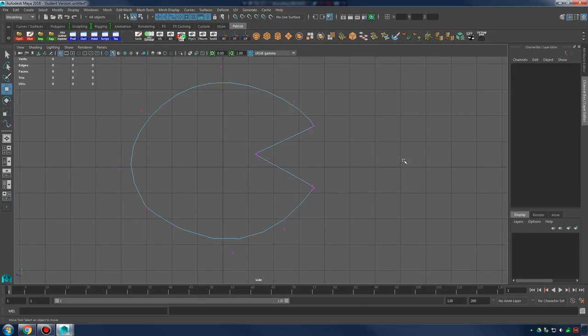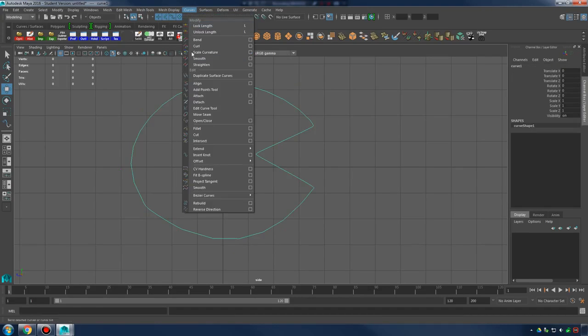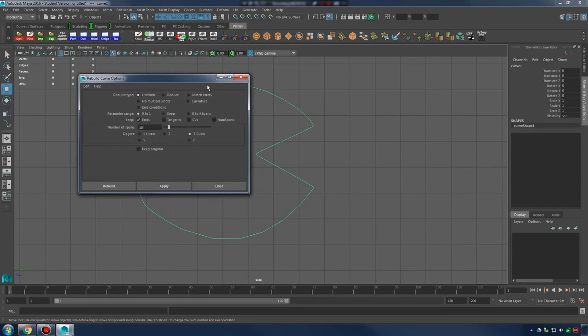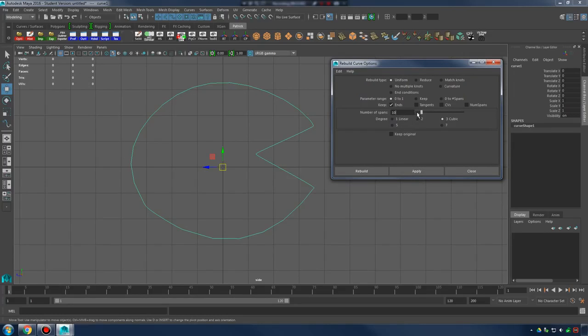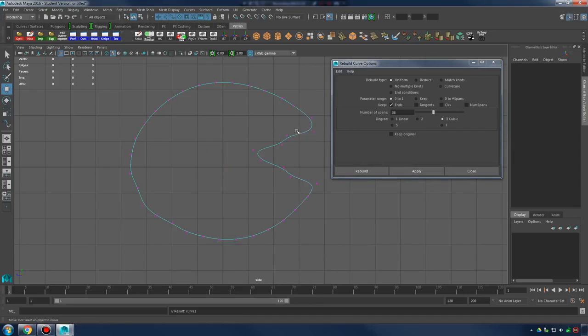All right, so there's another tool we can use to add more points. We can actually rebuild my curve. So I'll go to Curves, Rebuild, and open up the extra options box. We have a lot of parameters here we can use for just the purposes of adding more points. You can actually dictate how many spans, which directly relates to how many control vertices you have within your curve. So I can make this thing have 36, and it'll just completely remake my curve. And now I have all this extra shape.